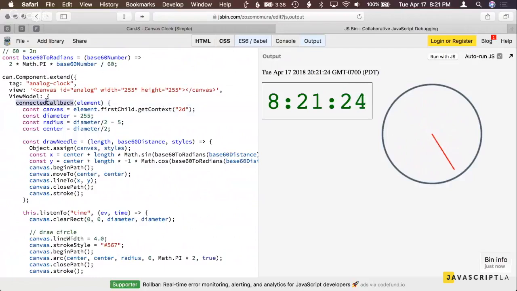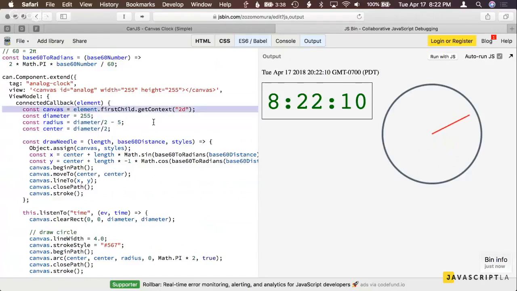Oh, so connected callback is a method that's provided by CanJS. So this gets back to like, what is CanJS, what is Canvas? So all of our component extends, defining the tag view model, and then all of the properties or methods on the view model, those are all related to CanJS. So it provides a connected callback method that will be called with the elements when both your view model and the custom element are instantiated. So these, do they have to be in connected callback? They could actually just be out here. It's not using anything in here.